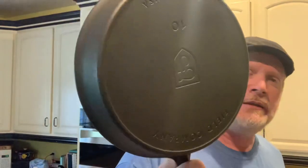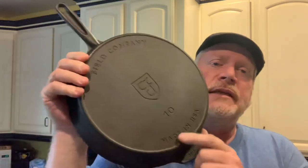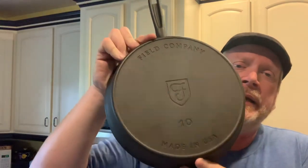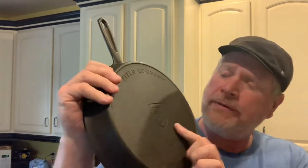Guys, that's the bottom of it. Number 10 means it's a 12-inch skillet thereabouts. Does have a little ring here on it. Made in the USA. Field Company. Got their little crest. The handle has this little shield thing, which is their shape in it, all right? But you see that little indention right there?